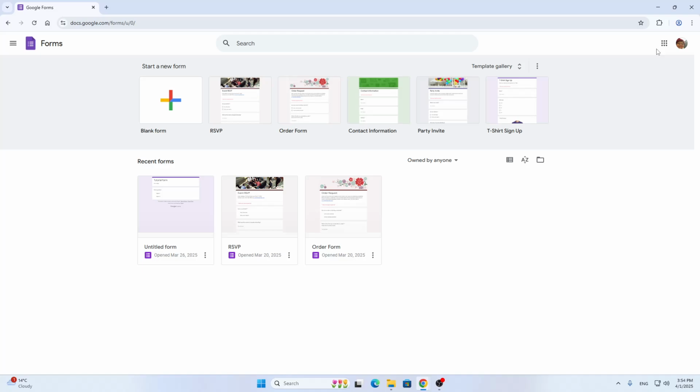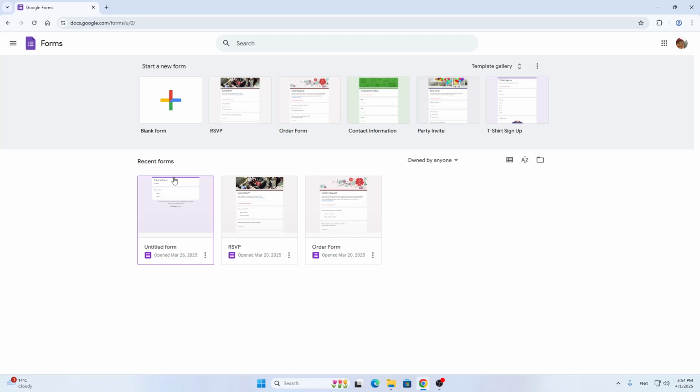In the upper right corner, we can log into our account. So if you have not already, go ahead and create an account that you need to use. If you already have an account, just go ahead and log into your Google account. And once you have done so, you'll be greeted by this home page right here. So this is going to be the main page where we can get started creating a new form. As you can see right here, we can take a look at the recent forms we have already created. We can access them and so on.